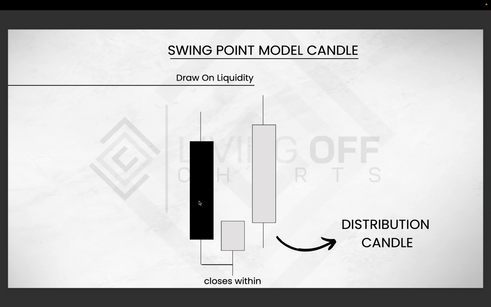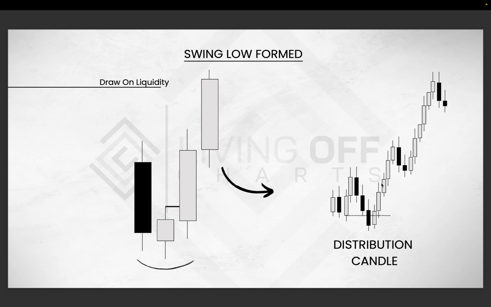And this is a 4-hour chart, right? This is what it would look like on a lower time frame. So here's the second formation that we can use. And again, I've taught this in course 1. When a swing low forms, and the third candle that makes up the swing low closes above the second candle, you can anticipate distribution in the fourth candle as long as the drawn liquidity isn't met. Okay, and this right here is a 4-hour chart again, and this is what it would look like on a lower time frame. Just this one candle is this right here, and this is what we want to participate in.